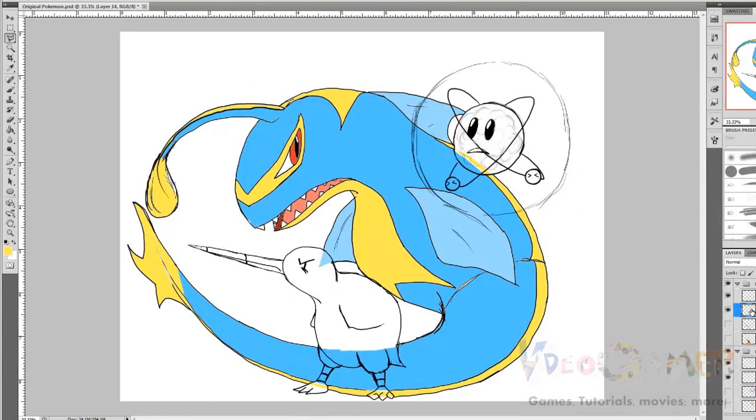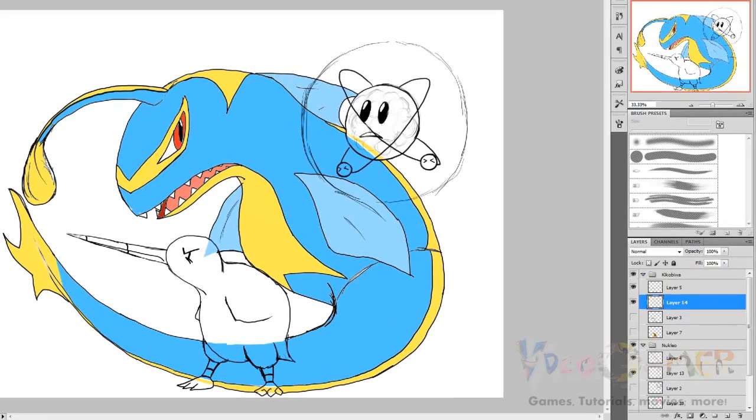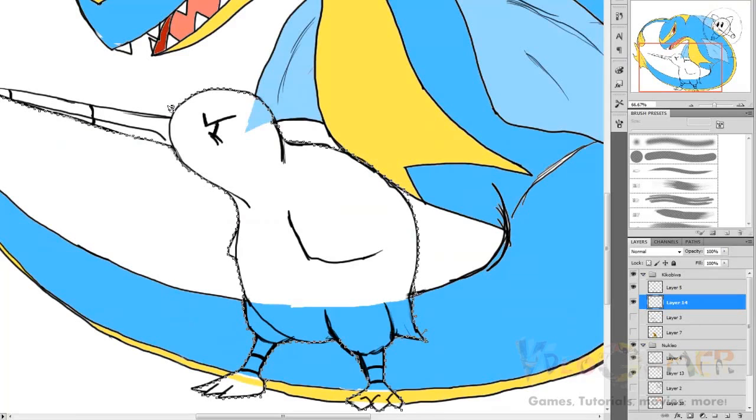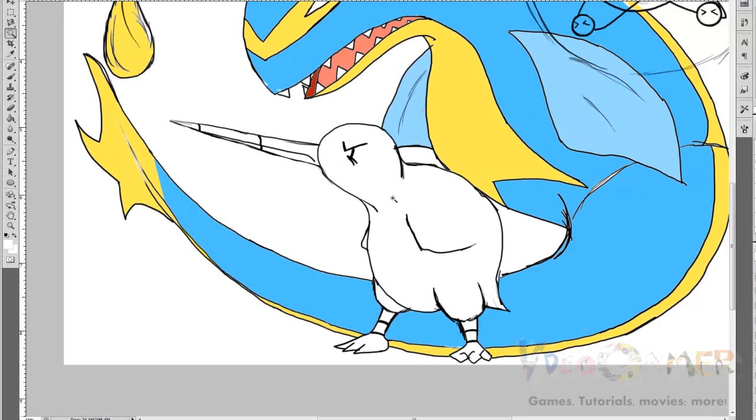Now what we're going to do is create color layers for both of these other guys, and we are actually going to start off with a white color for these two. Basically, we're going to use the magnetic lasso tool, and outline all of the area that we don't want to be transparent. Then we're going to come down to our layer for color, and make it just pure white, and that totally cuts out all the color from beneath our character. And we're pretty much going to use the same process that we did for Chauniathan on our other characters.